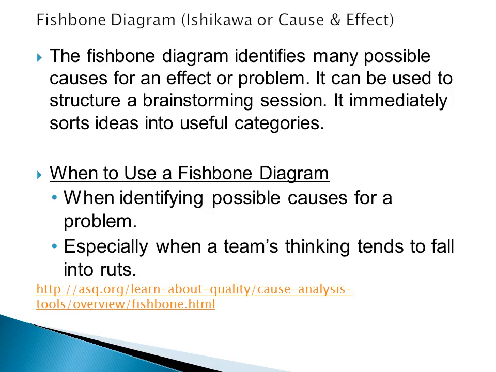The fishbone diagram, Ishikawa, or cause and effect. Ishikawa was one of our theorists in quality, so that name will come up again. It's a fishbone diagram, and it identifies the possible causes and effects or problems that can come up. This is really good to use if you're doing a brainstorming session.